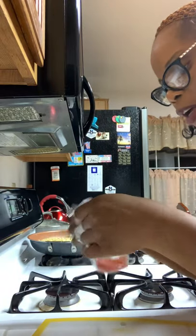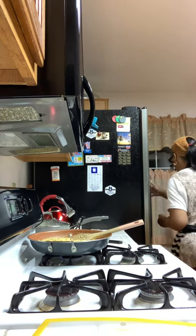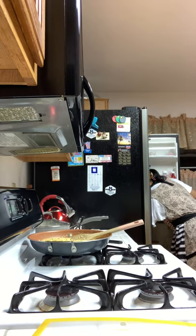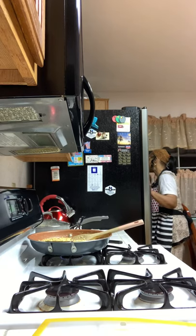This is my little extra bell pepper. I don't believe in throwing away good food. So I'll put my bell pepper away. Here we put my onion away.